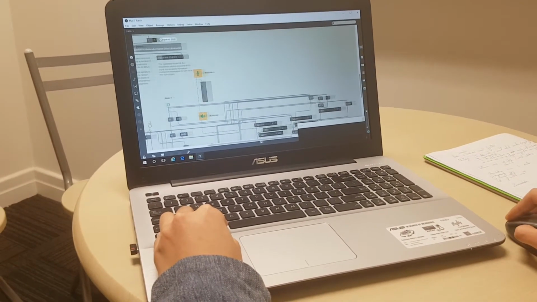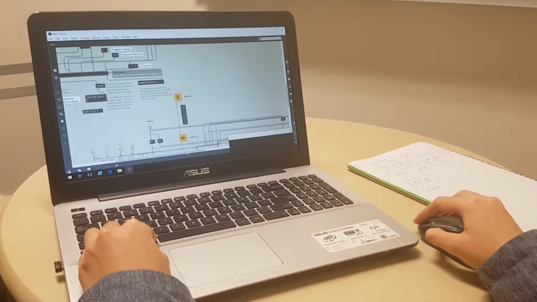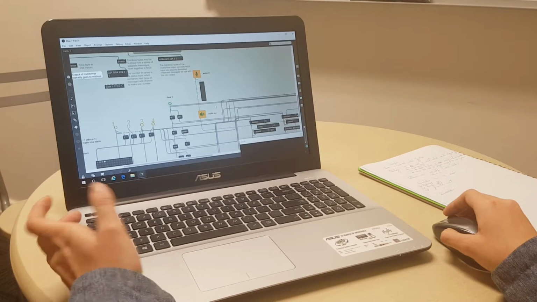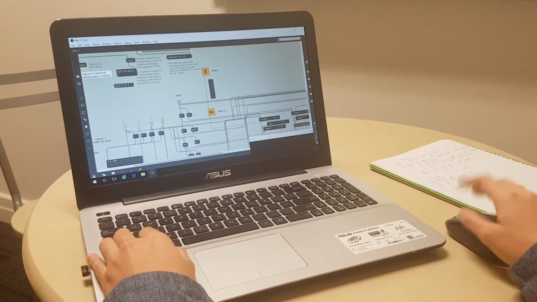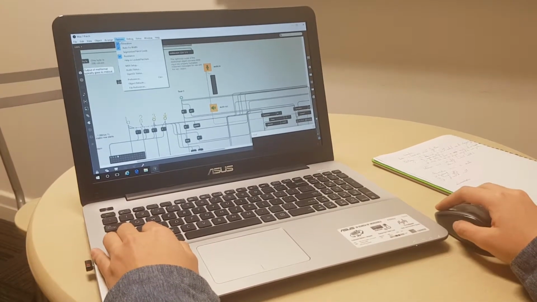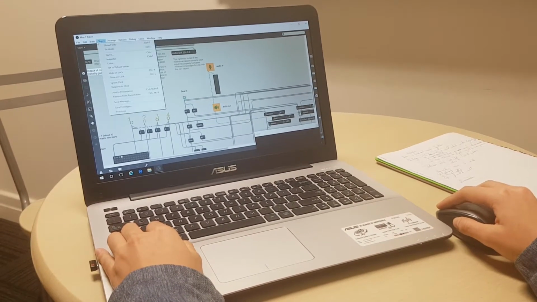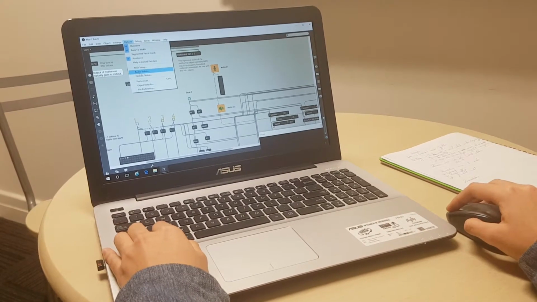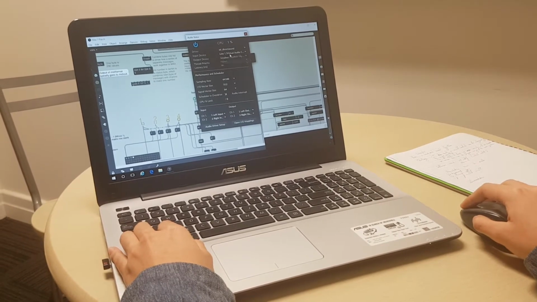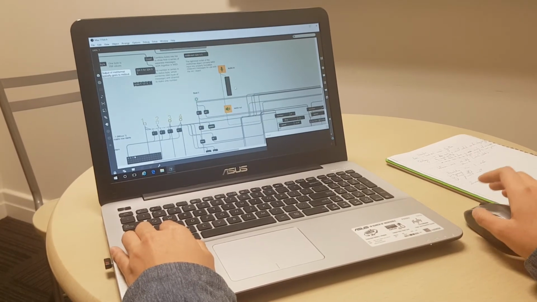So why the VB cable? The VB cable software was installed because we are using MIDI objects, and we had to find a way to get the sound signals from the computer. That's why we had to install the VB cable, which is compatible with Windows. We have to make changes in the audio status here, and basically put the input device as virtual audio cable, and the output device to be the speaker of the computer to be able to hear the sound.